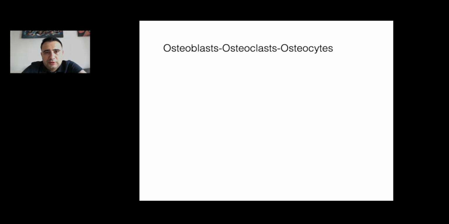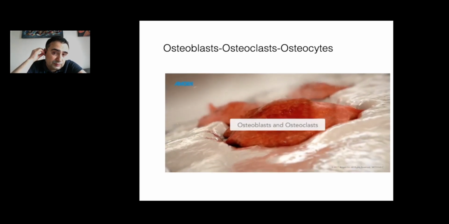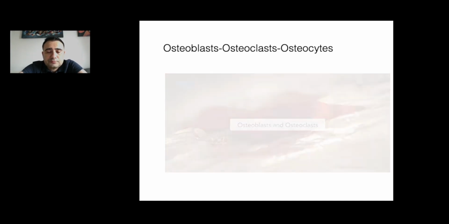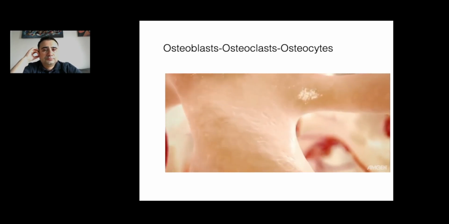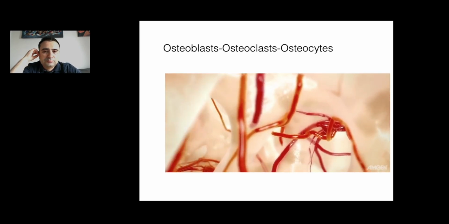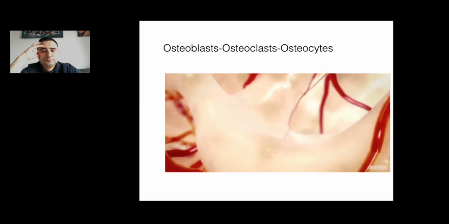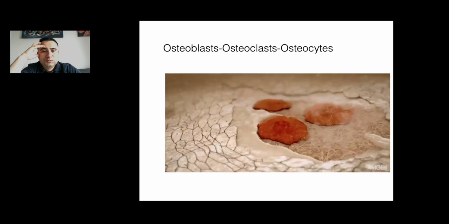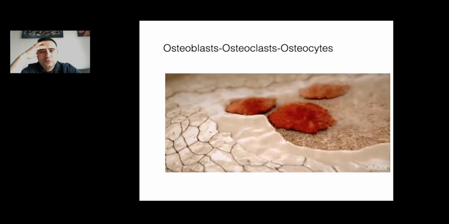Now we have a video showing the bone remodeling. Here we're going to see the cells, what they do. Bone is broken down and rebuilt in a process called bone remodeling. Bone tissue is broken down and resorbed by multinucleated cells known as osteoclasts. These cells are derived from monocytes, and they are resorbing the bone.